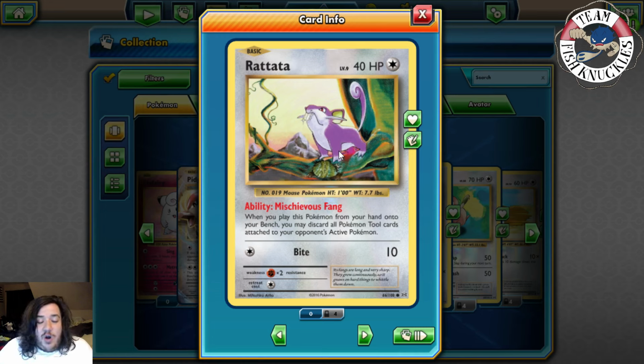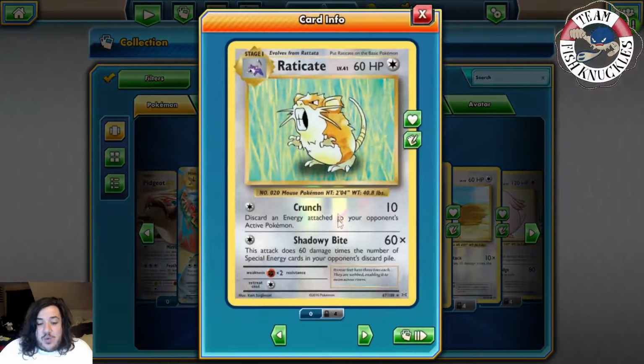Rattata, why don't you just get rid of all the tools on the field? That would be fantastic, but unfortunately it does not do that. Or at least make an attack. That'd be fantastic, but unfortunately, not going to happen today. Bite does 10 damage. So, Eradicate, Crunch, 10, discard special energy attached to your active Pokemon.